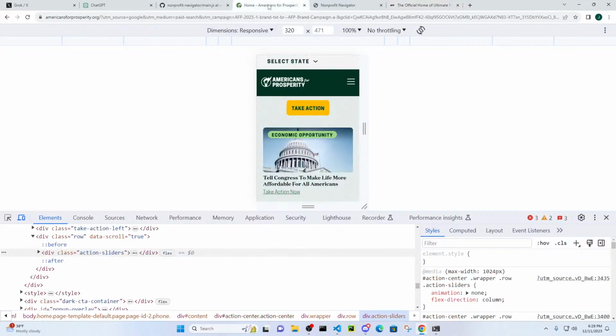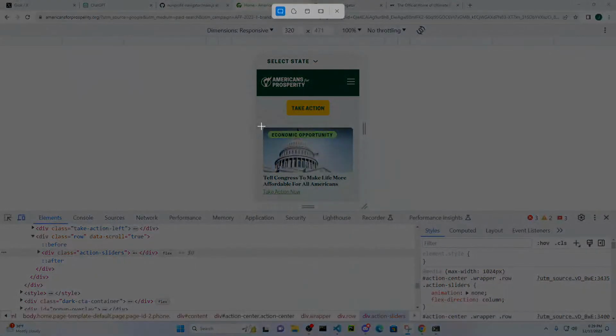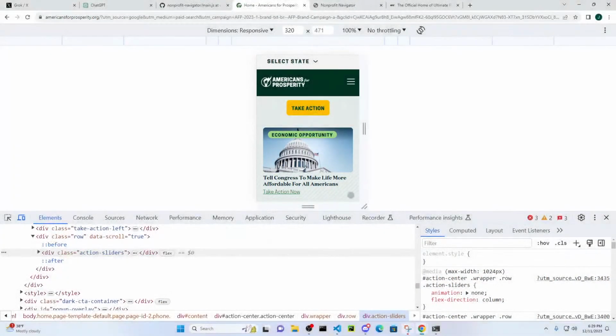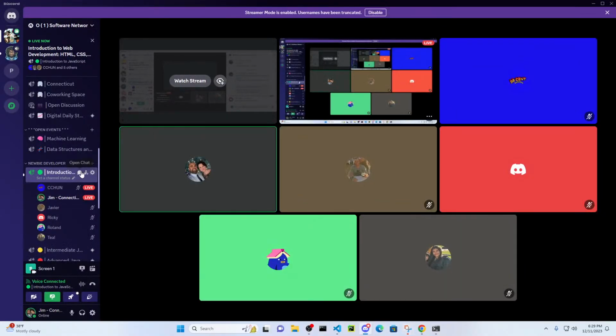Then you just look for a card with a style that you like, and we're all going to go through and share the cards that we like. Let me go ahead and get a little screenshot of this card, and I'm going to post it in the chat so we always have access to it.